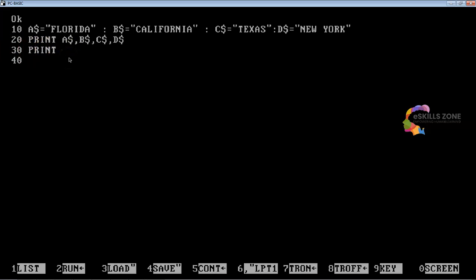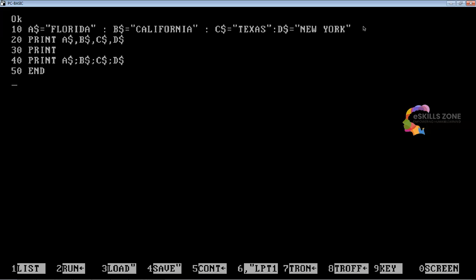Then at line 40 we'll type PRINT A$; B$; C$; D$. And at line number 50 we'll type END.